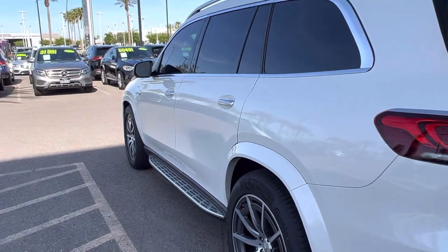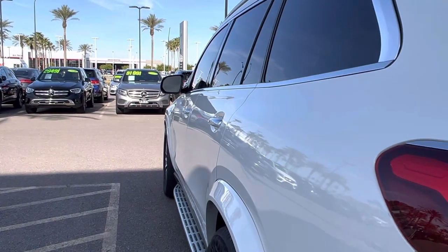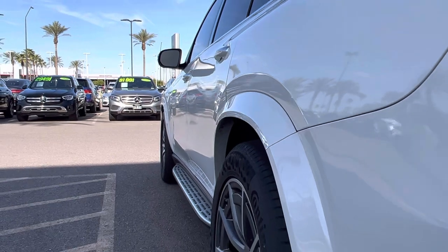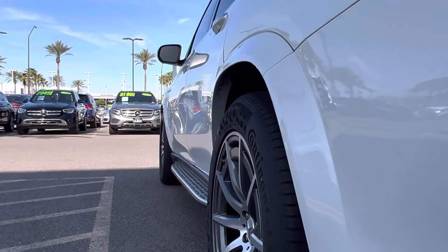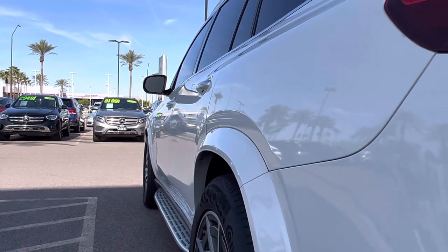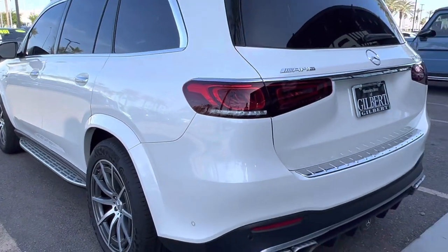Now making our way over here to the back end, where I can work the light a little bit for you — you will be able to see that this vehicle has not got any door dings, scuffs, or scratches anything like that here on the driver's side. Very, very good condition.